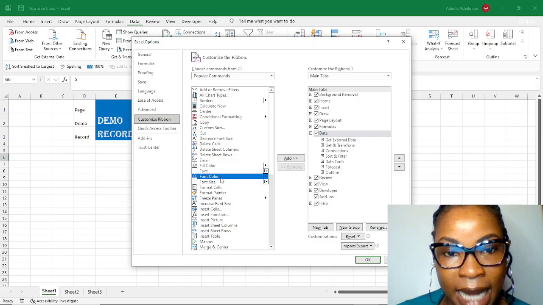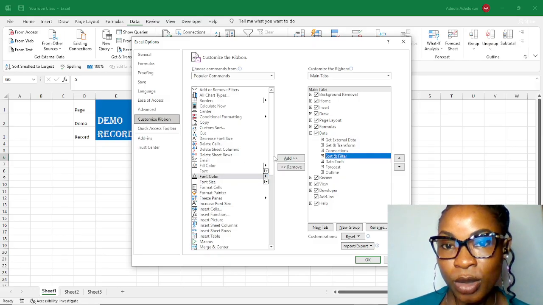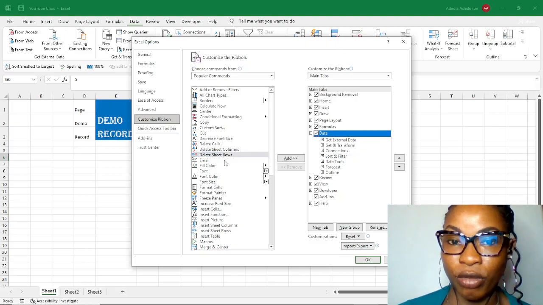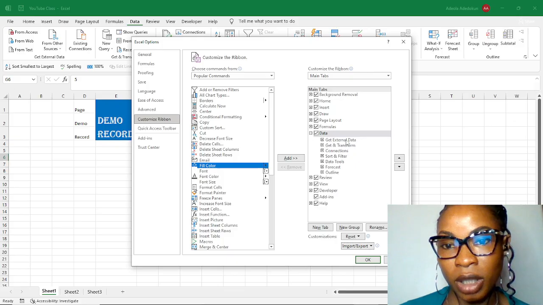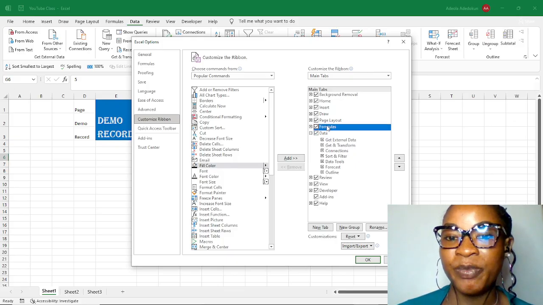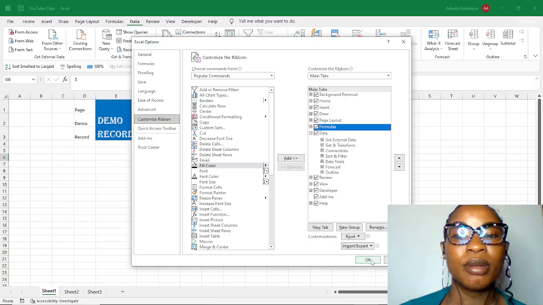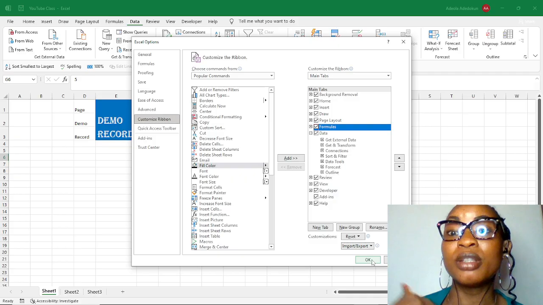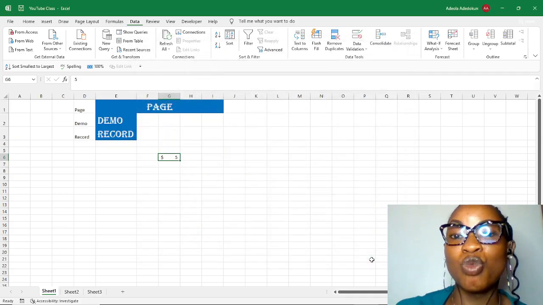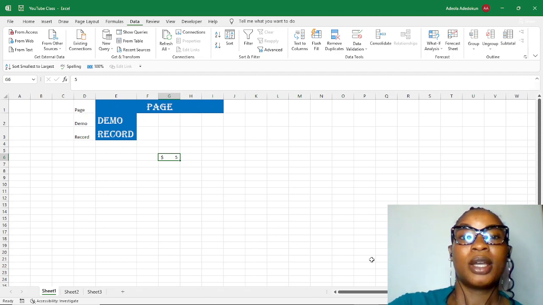Here is what you want to add. Here is what you want to remove. I can decide to add fill color to my data tab. I can decide to come to this formula, remove it, and so on. So this is where you edit your ribbon, customize your ribbon to however you want it.